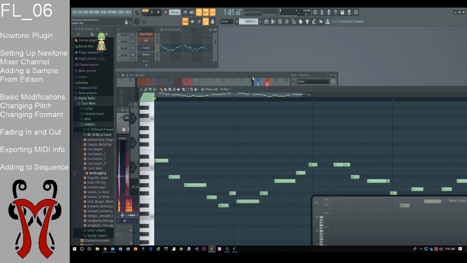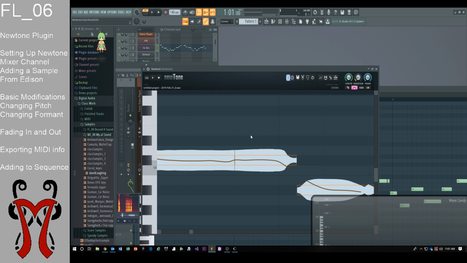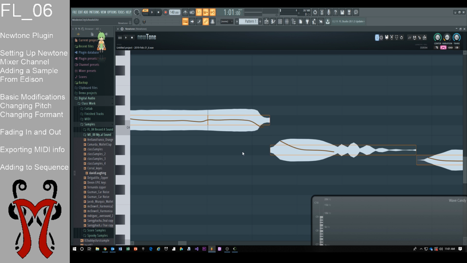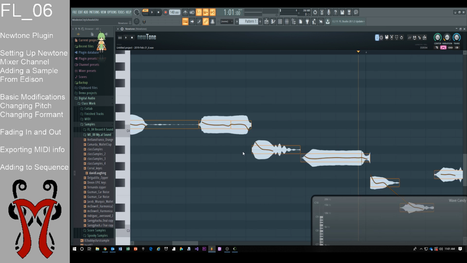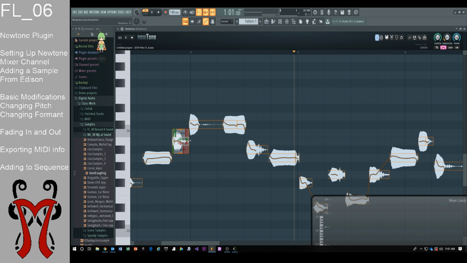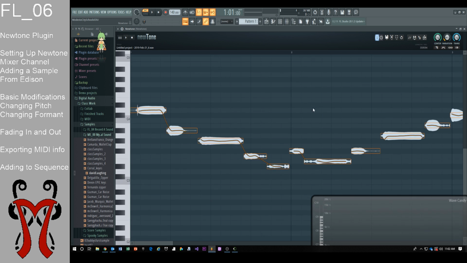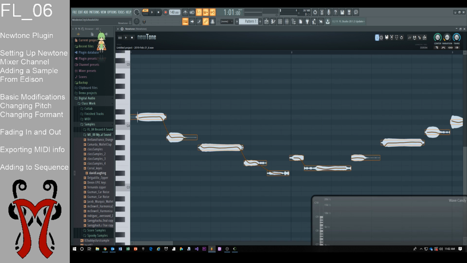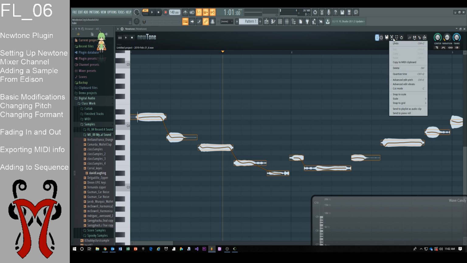Something else that's helpful to note in Newtone, you may not always want notes to start and end where the computer just picked that this is where we're going to have notes start and end. If you're not in advanced mode, you can click and drag a note's start and end time to change when it starts and ends. You'll notice that my notes are snapping to the grid that's in the background. That's fine. If you wanted to change the snapping for your grid, there are options to do that.